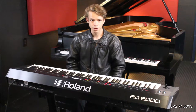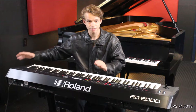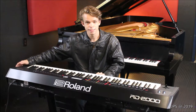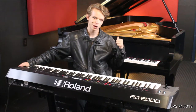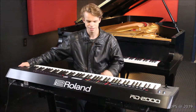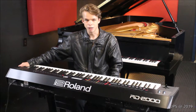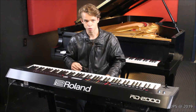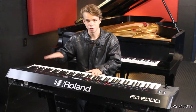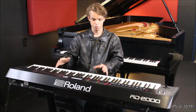The other few things about it that many stage pianos have over a real piano is, first of all, this is very compact. It's very easy to move around. I don't think that you'd want to move a 950-pound concert grand around with you everywhere you went. You'd much rather carry this, which weighs in at around 50-ish pounds. It's a little bit more than the Yamaha or the Nord, which are around 40-something, so I believe this is in the range of 50. Very easy to carry around, much more so than a real piano.